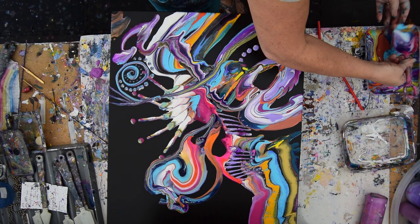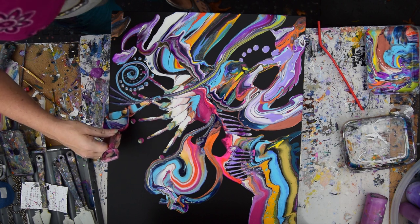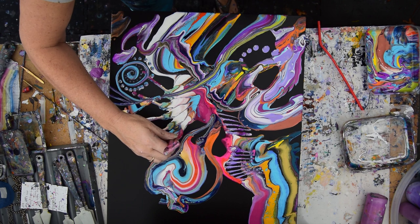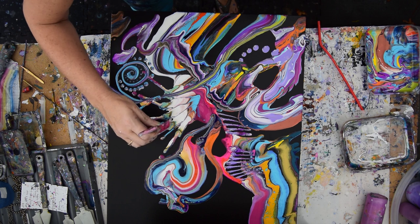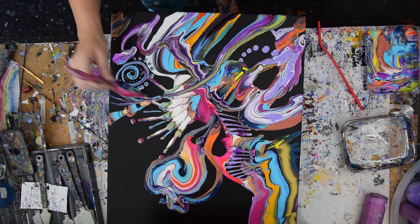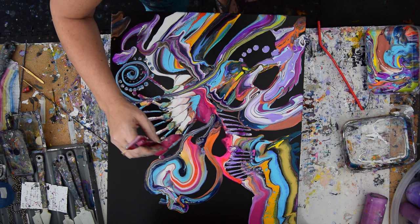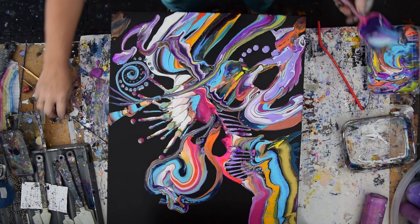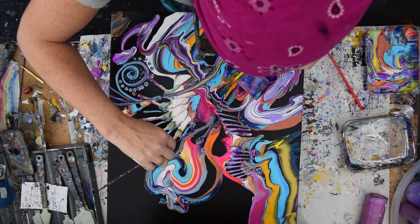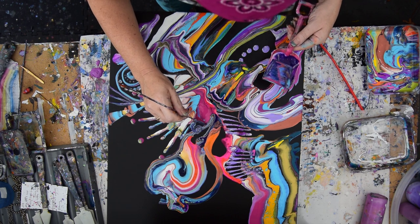So I'm just going to keep using the colors that I have. My container for my shovel. And I kind of want to dip a skewer in there and see if I can get some of them to come out. That's not really what I had in mind, but it's good to go with the flow, if you know what I mean.